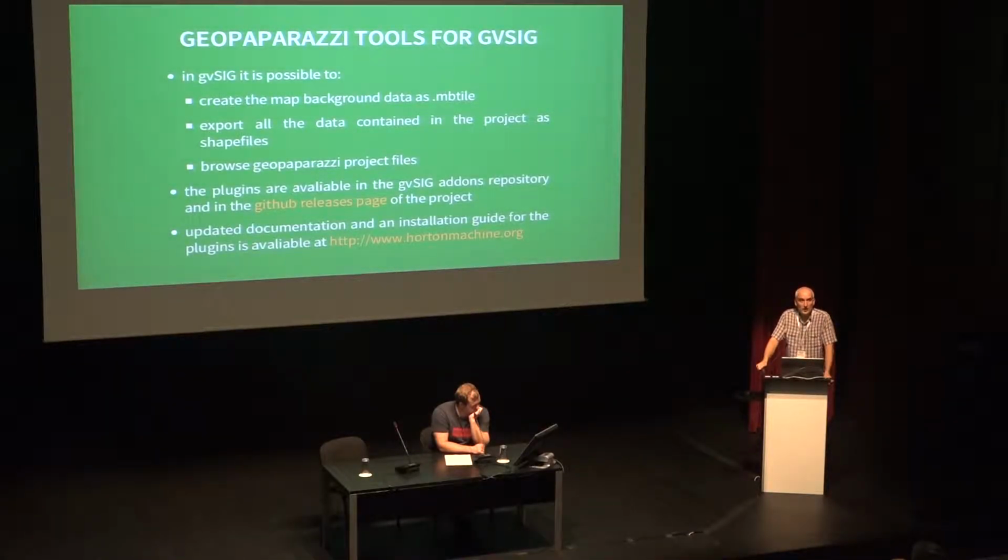Tools that can interact with GeoPaparazzi, which means usually producing data to go out in the survey or analyzing the data after a survey. We are supporting a set of tools inside the gvSIG GIS. There are tools also in QGIS and even in GRASS. For example, in gvSIG, it's possible to create a background map as MBTiles. You visualize your data, and with those data you can generate an MBTiles database that you can then use inside GeoPaparazzi as a background map.